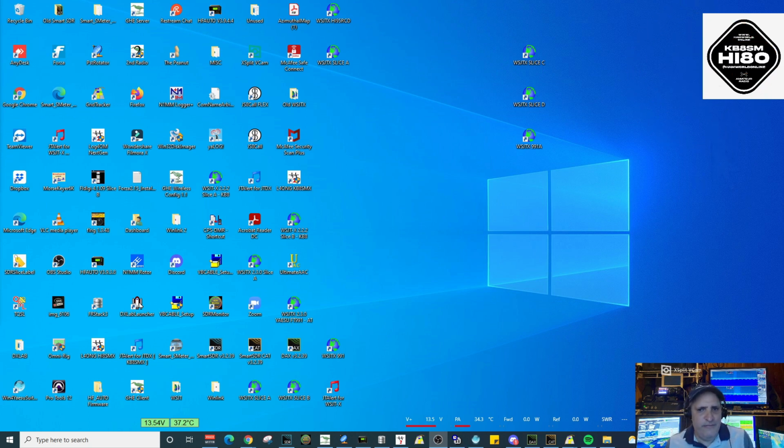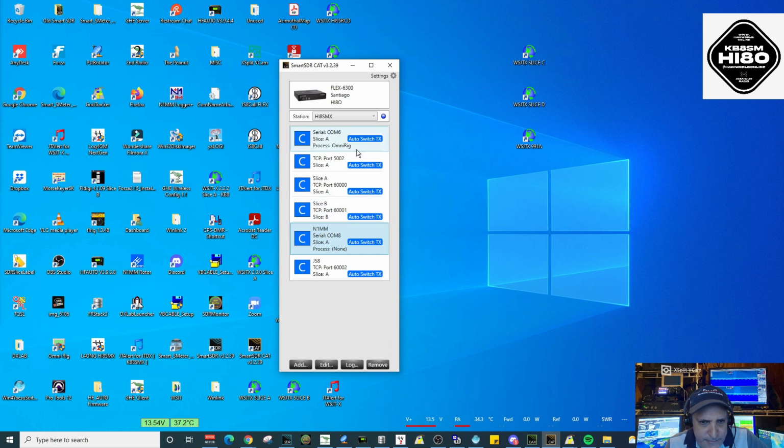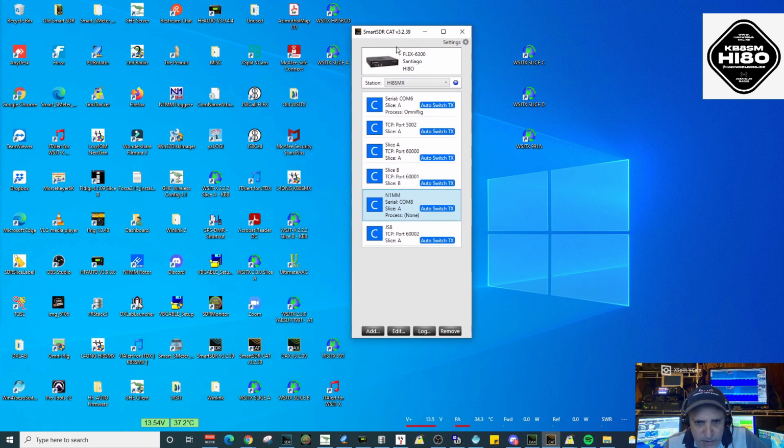Okay, if you have a Flex, connecting the instances of WSJT-X will be quite simple. You just want to open your CAT. Remember that I already have slice A and slice B created, so I'm going to pretend that I have a slice C or D. So I'm going to do the following.